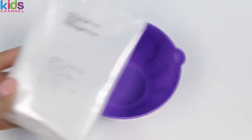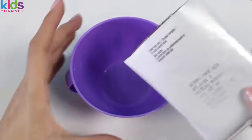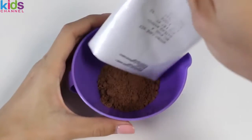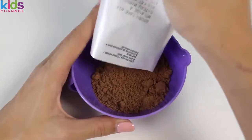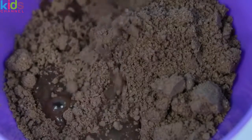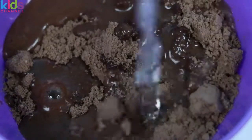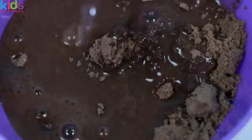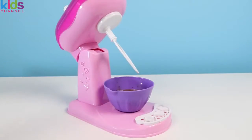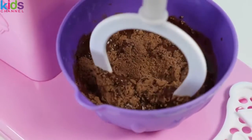All right, let's start by making the brown cake mix. I'll add 2 big scoops of water. Let's move it over to the mixer and mix it up. You want to start slowly mixing at first so the powder doesn't fly everywhere. Mom and Dad wouldn't like that.